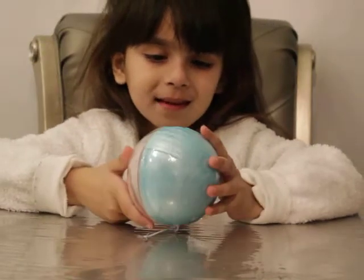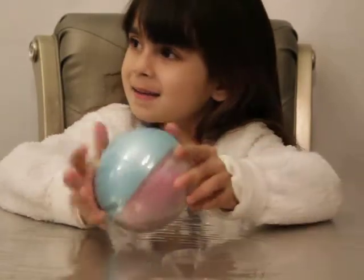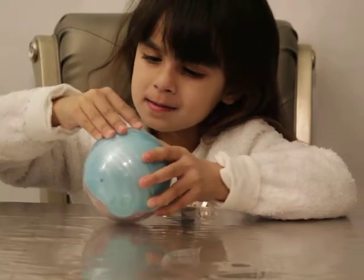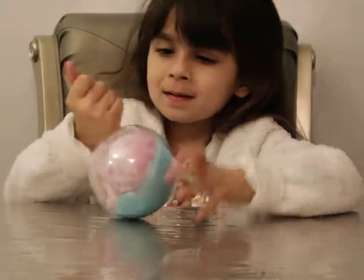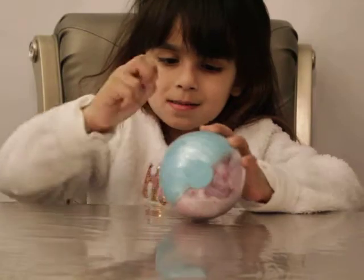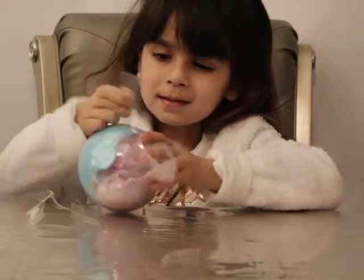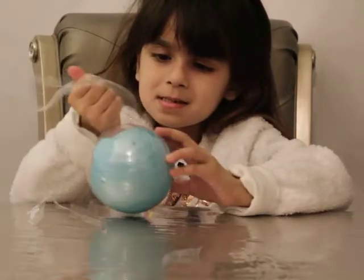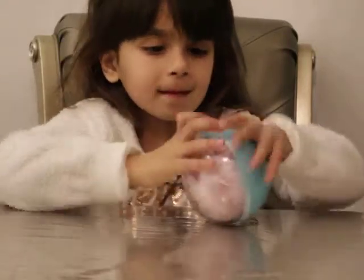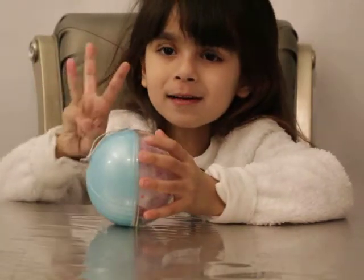We need some scissors. It's plastic. Wait. Oh, I open it. Let's open the ball. 1, 2, 3, go.